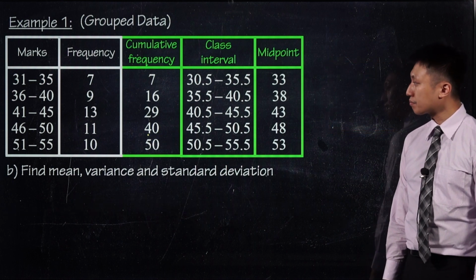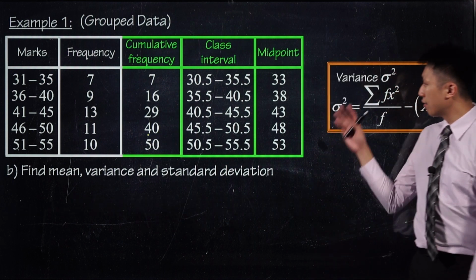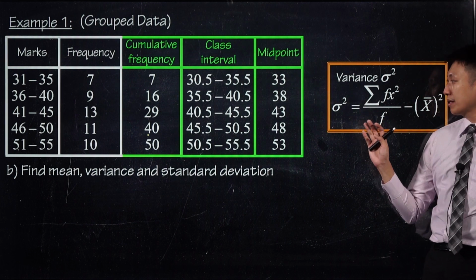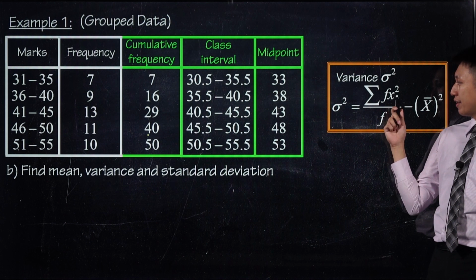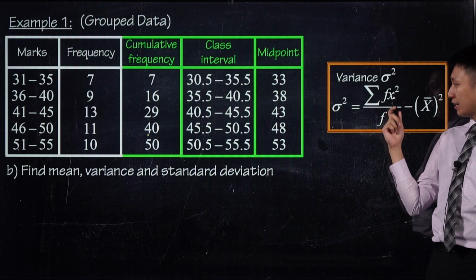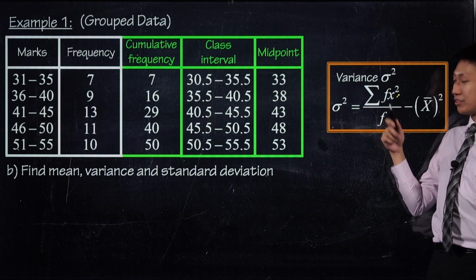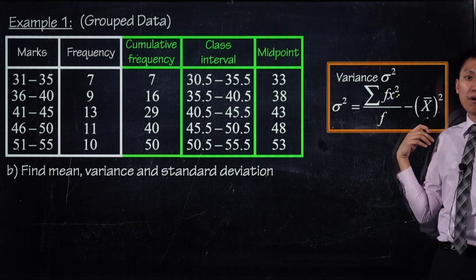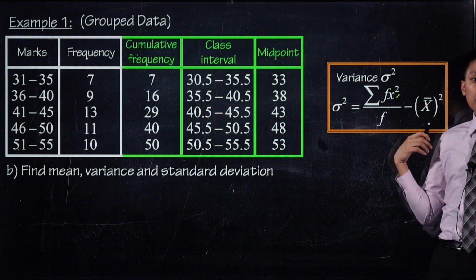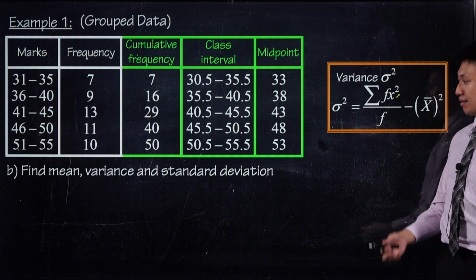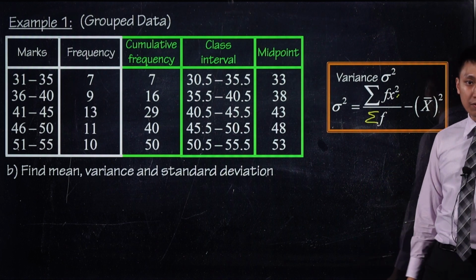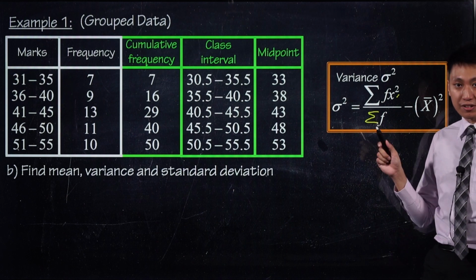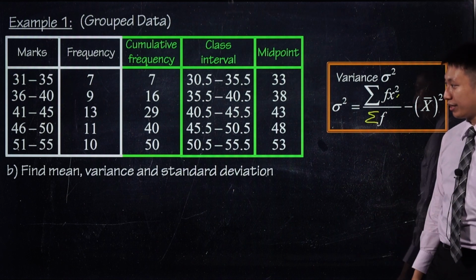Okay, next. We shall find variance. It looks very scary here. Again, nothing special here except we have this x squared over here. x squared is our midpoint x, then you just square it. Then this x bar means mean. Then for this one at the bottom, we're supposed to have summation. Just remember we have summation over here.